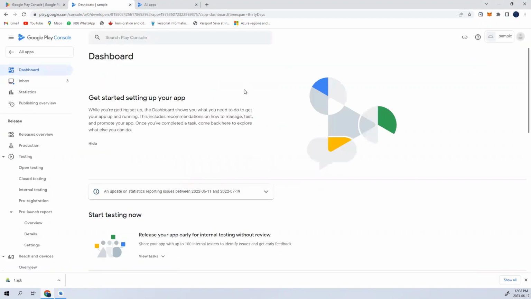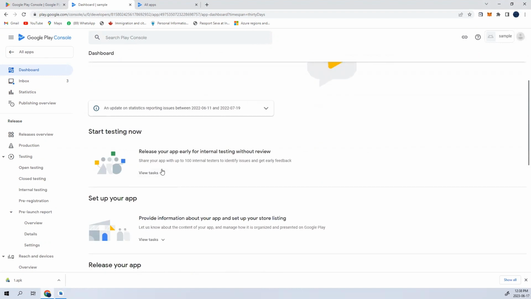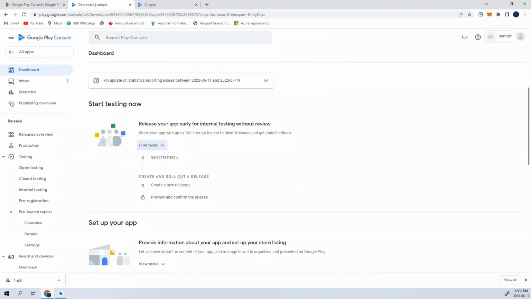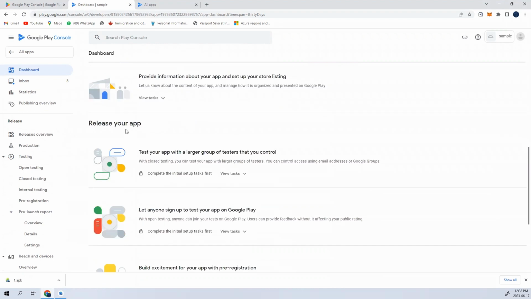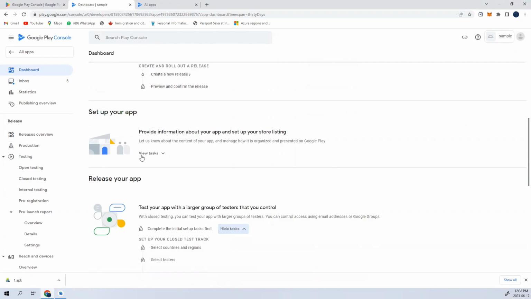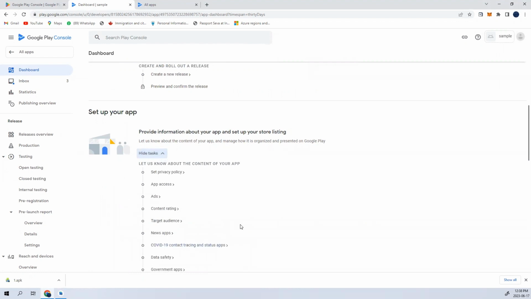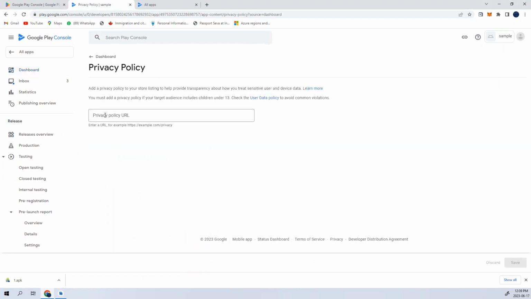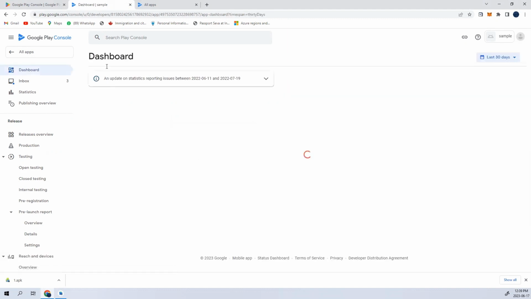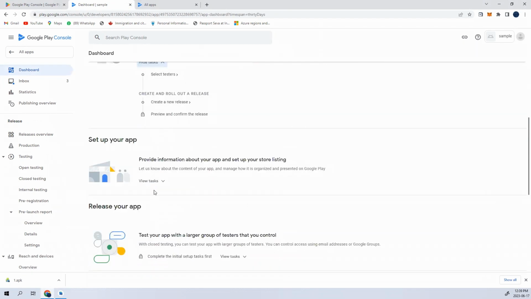So the sample app has been created, and here you have to go through various processes. If you want testers, you can start testing it right now, or you can directly release your application. So set up your app. These are the things that you have to add. Mostly it will be straightforward. Initially you have to add your privacy policy. In this case, you can go to your Google Sites and mention what information you're storing, or you can just add that you're not storing any information. I'll provide you the sample page that I've created. That is the initial one that you have to create, and everything is a straightforward process.